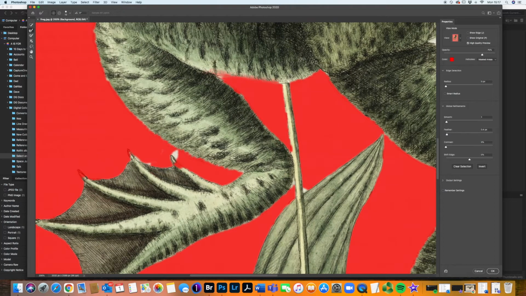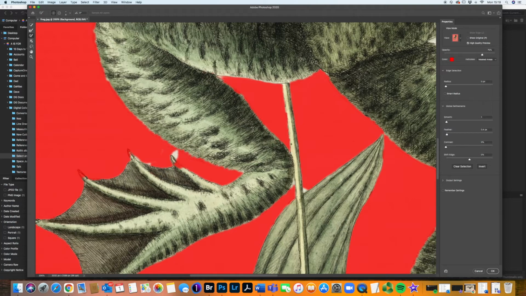So I would say it's the brush tool, and you can really try and get a much better line there.